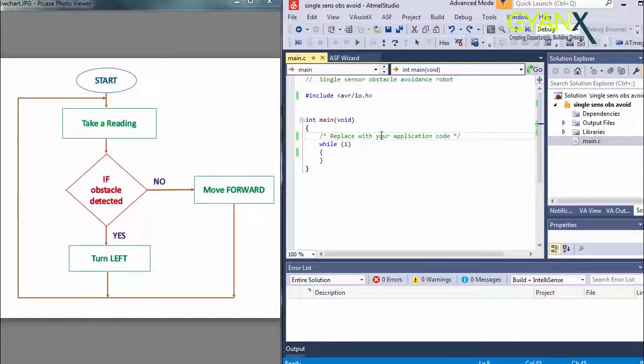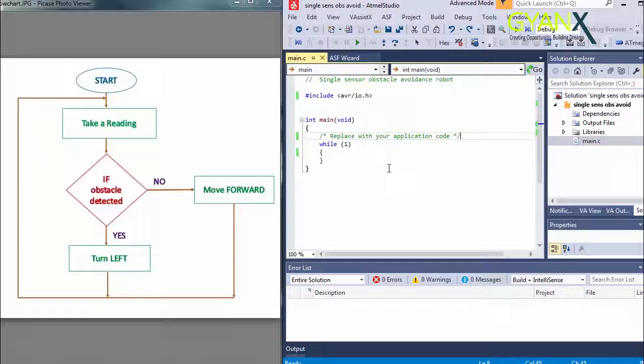We have to declare the pin as an input or as an output. We have to declare the pin which we are going to use, and whether that pin is an input or an output. We are using a motor, so we have to declare the pin which we have interfaced it with. Actually, we interface our motor driver, and with the use of that motor driver we drive our motor. So we have to declare that pin as an output, and we are using one sensor, so we have to declare that pin as an input. It's very simple to declare any pin as an input or output.